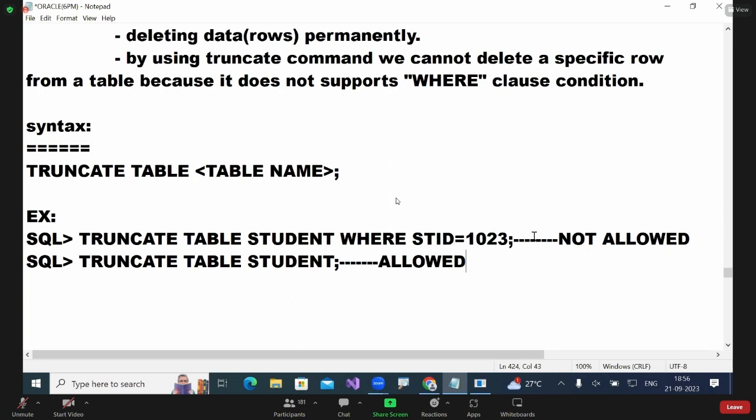Okay. So this command deletes rows but not columns.